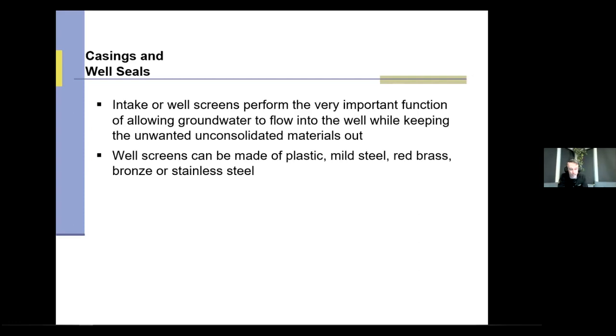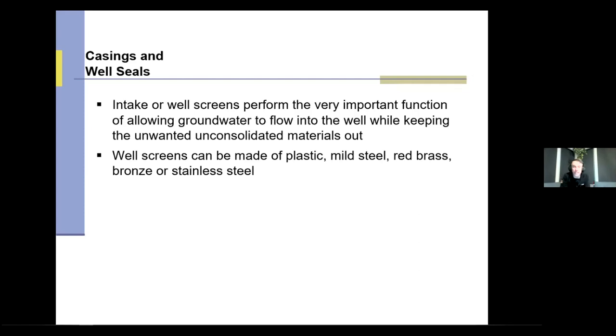But as we go through the lectures over the next few weeks, we'll learn that sometimes getting some of these minerals out can prove very difficult. So we're going to talk a little bit about the well portion of groundwater in the next few slides. Intakes are important, right? If you're on surface water, you want intakes that protect the water coming in and screen out all those big parts: the sticks, the fish, the stuff you don't want coming into your pumps or water treatment facilities.